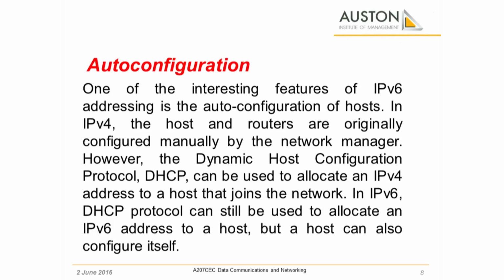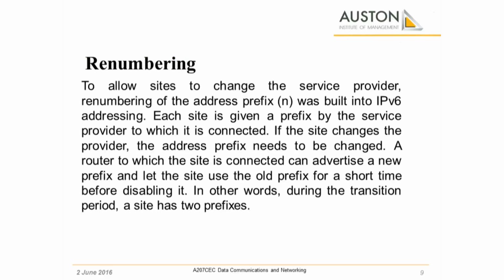One of the interesting features of IPv6 addressing is the auto-configuration of hosts. In IPv6, DHCP protocol can still be used to allocate an IPv6 address to a host, but a host can also configure itself. To allow sites to change the service provider, renumbering of the address prefix was built into IPv6 addressing. In other words, during the transition period, a site has 2 prefixes.